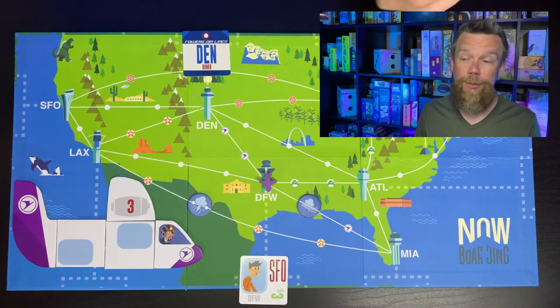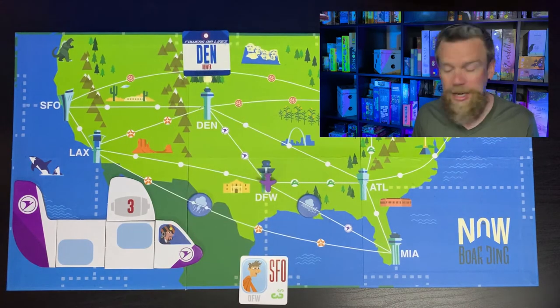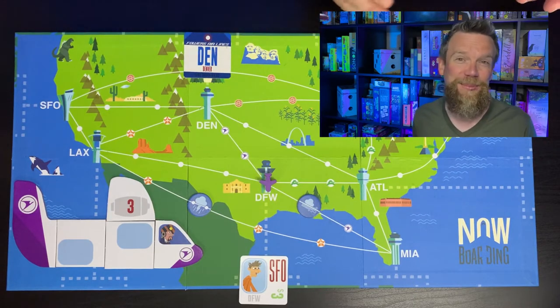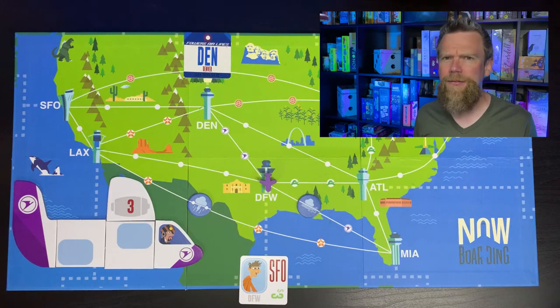You've got some information that's going to be face up, so you know where this guy's going, for example. Before the turn, you don't know where this person wants to go. If you go to Denver to pick him up, you don't know where your plane is supposed to fly after that. So there's a little bit of known information and some unknown information.